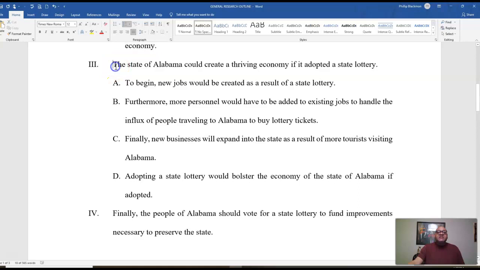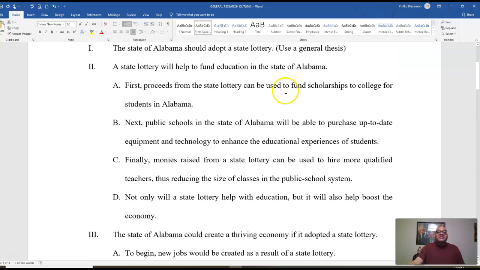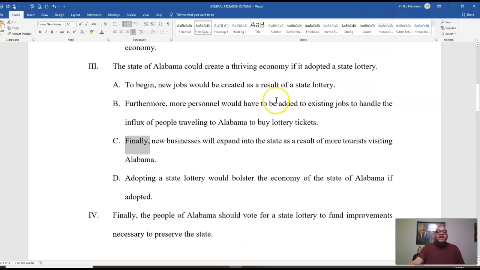You have your topic sentence. You're going to give me 3 supports. Make sure that you use transitions. It doesn't matter what transitions you use, just use transitions. Give me 3 logical reasons to support the topic sentence for Roman numeral number 3, just like I just discussed with Roman numeral number 2.